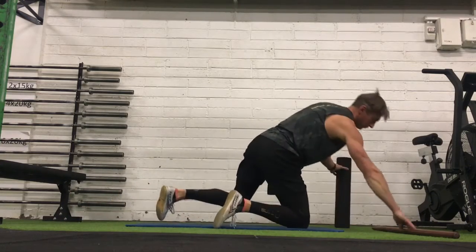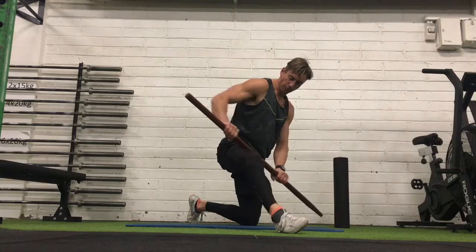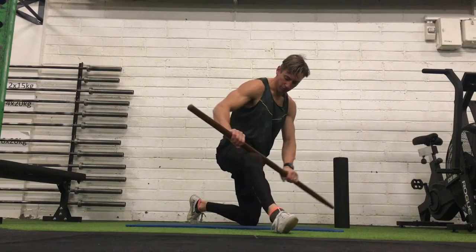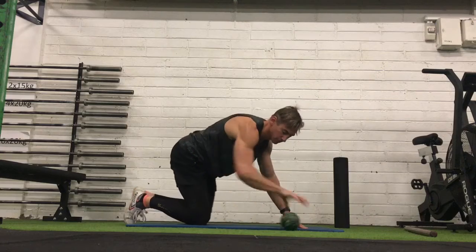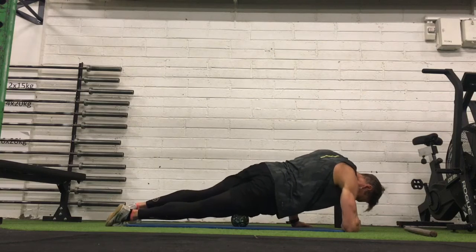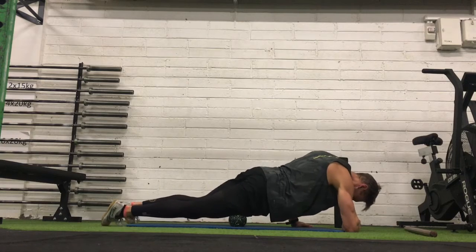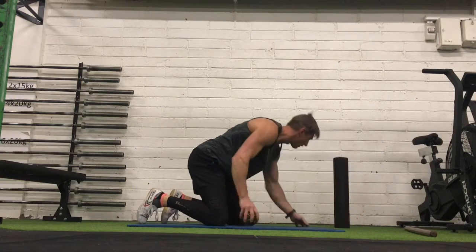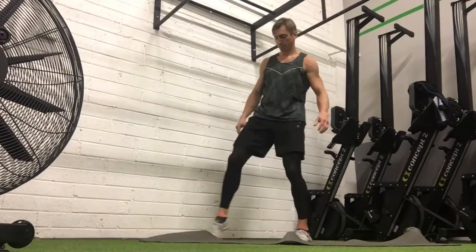One, I could just use my foam roll, get in at different angles. Two, I could get myself a wooden dowel. I just picked this up in a hardware shop and it's about €12, and I can massage out my thighs with that. That's just a shovel handle. I can then use a little ball. I picked this up on Amazon. I like the height of the ball because it allows me to really get in on specific areas of my quads, especially up at the top, up by that hip flexor, and around certain aspects around the side of my thighs then as well. All those three different methods will help. It will make the thighs a little bit looser, so when I go and reassess my position against the wall or on a bench or whatever variation I can do, it'll put me into better positions.